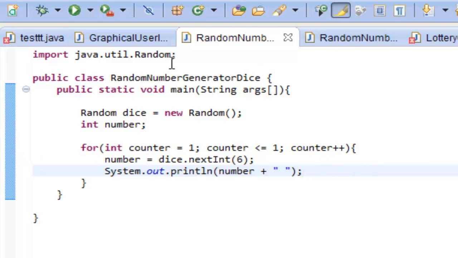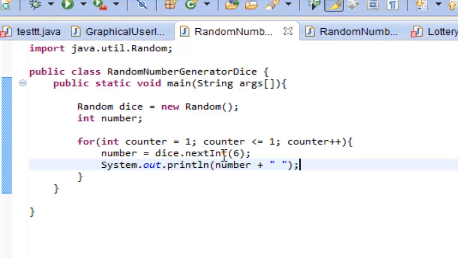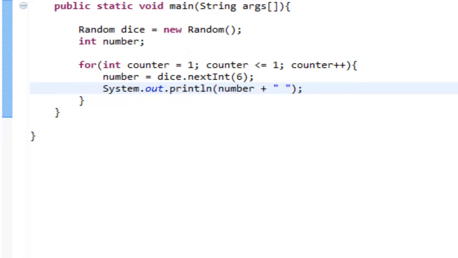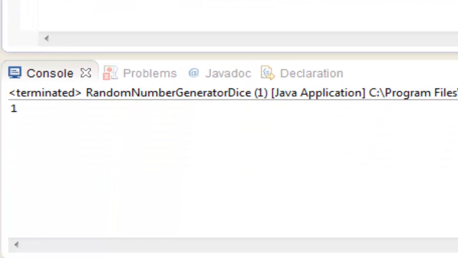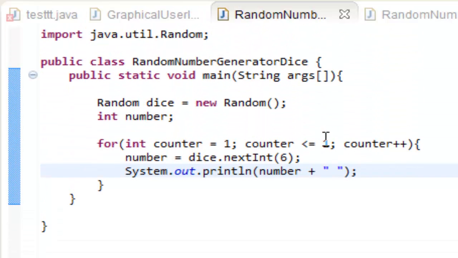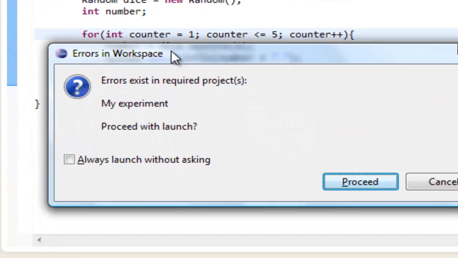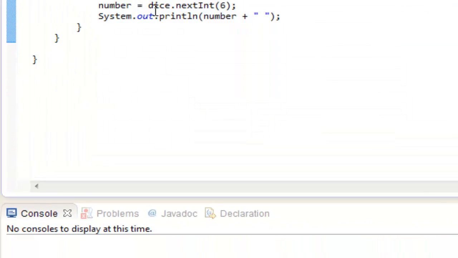But in Java, that's not always the case. Let me show you guys. It has nothing to do with this. Those are my other projects that I'm working on. See this lottery game. In Java, you could potentially have a 0, and as you all know, in real life, if you're rolling dice, there's no way you should have a 0.